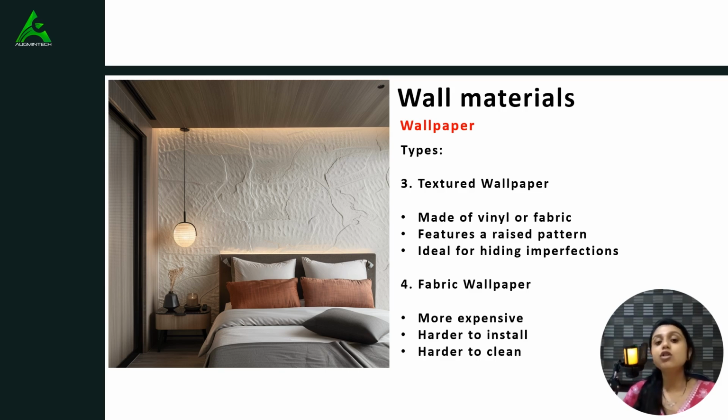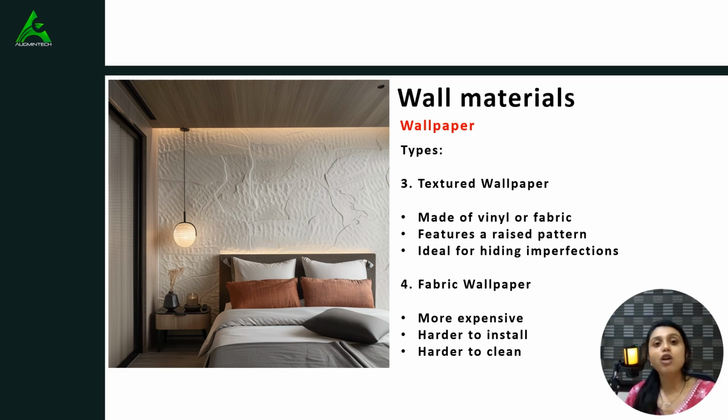Now, this is also something that you should keep in mind, that whenever you are going for a textured wallpaper, it can also help you hide wall imperfections. Whenever the walls are created on site, it is not always the case that your wall is totally smooth and there are no undulations, because it is a manual labor job. So it might have some imperfections. When you are using this kind of wallpaper, that will help you hide those imperfections. So maybe if you have a typically imperfect wall which you want to hide, you can opt for a material like this, right?